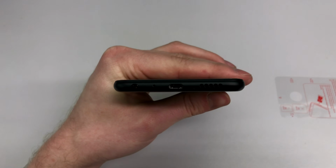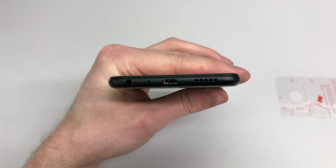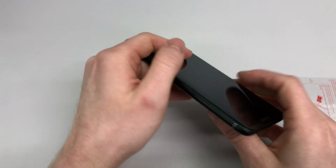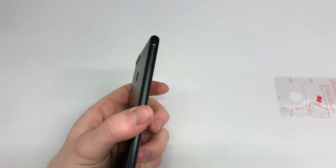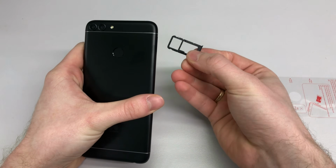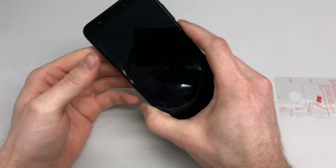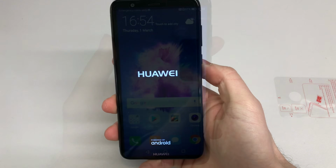I'm a fan of headphone jacks, I'm not gonna lie. Even though obviously headphone jacks are quite old and obsolete, I still prefer to have the headphone jack as opposed to not have a headphone jack. Yeah, front-facing camera as well on board, and the front-facing camera is 8 megapixel f-stop 2.0, which is exactly the same as the back-facing camera. We do get the SIM tray and the memory card tray as well on one, as a one tray. So it's nice that the phone is actually capable of expanding the memory.